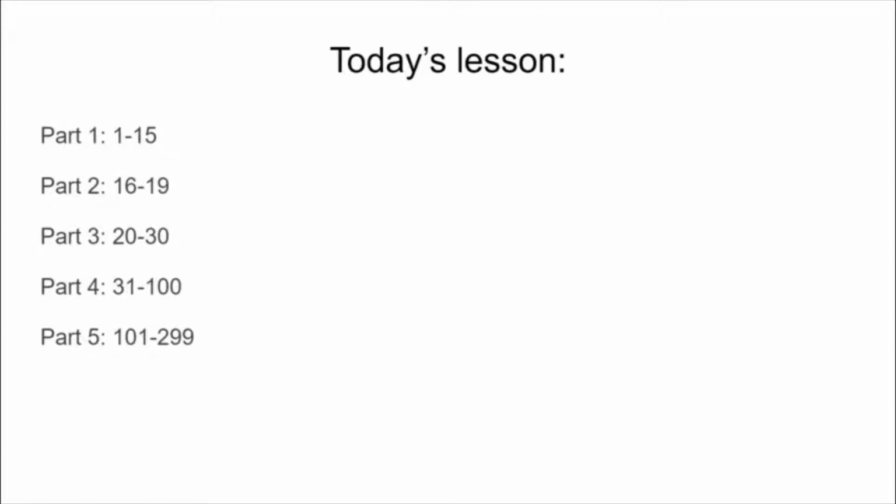So I've divided what you'll learn into 5 sections: 1 through 15, 15 through 19, 20 through 30, 31 through 100, and 101 to 299. I've divided it this way because these numbers follow their own rules when numbering. In English we say 20, 21, and 22, combining numbers of different digits instead of having separate words for millions of different numbers. This makes numbering way easier, since we reuse words. Spanish has similar rules for its numbering.